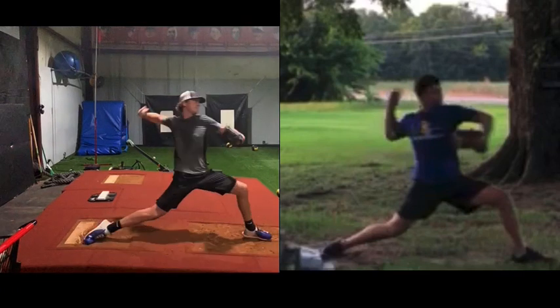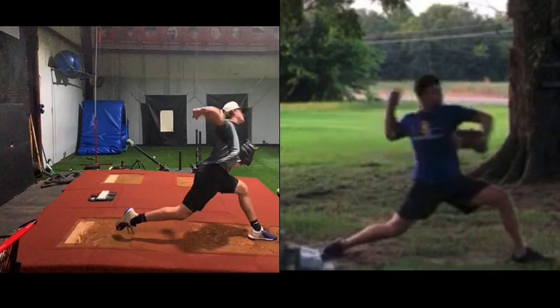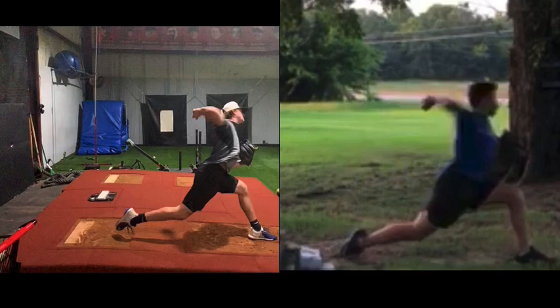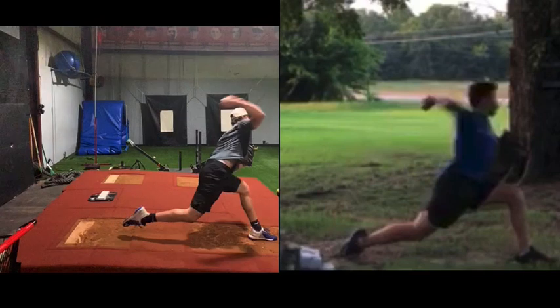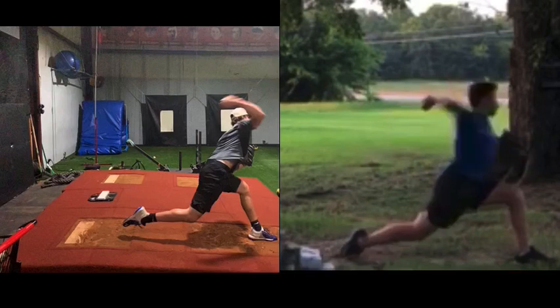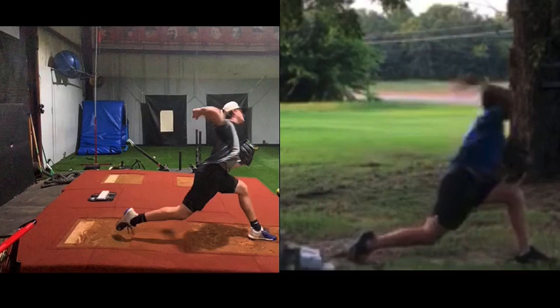You can see Eric's arm is more relaxed, close to 90 degrees of flexion as it cocks. Because of this — less of a pull — when his arm lays back, watch Hayden's arm lay back to that same point. Hayden is still so far inside 90 that his arm looks like it still hasn't come out to move linearly. Eric's arm is in a position where it's ready to start internally rotating, while Hayden's is still not there, and then he's adducting.